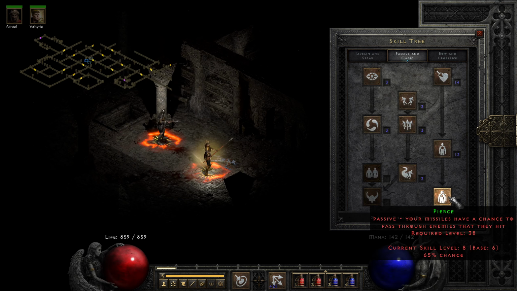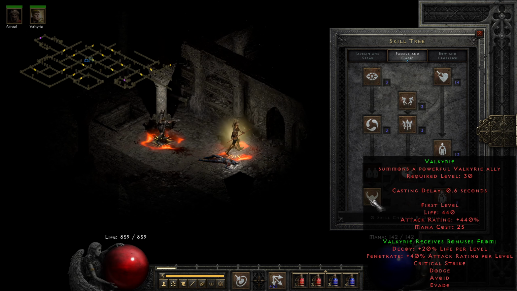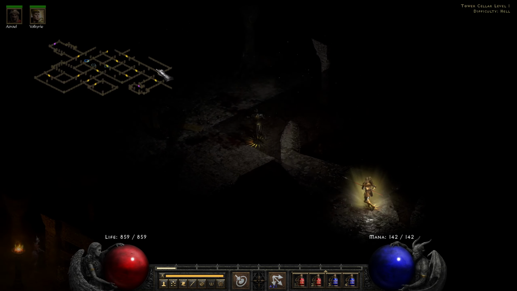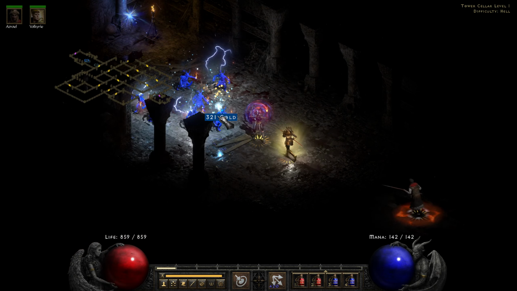Additionally, if we decide that we want to use this and only this, we can have 6 stat points later to put into Valkyrie, so we can take our chest piece off and not hate that we took our chest piece off. All good stuff. It's coming together.